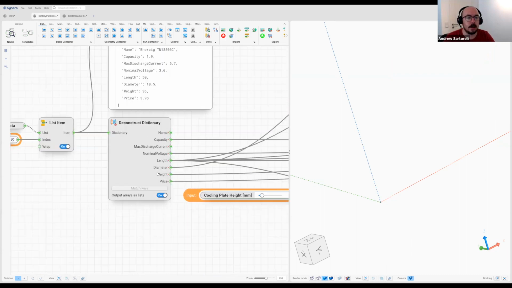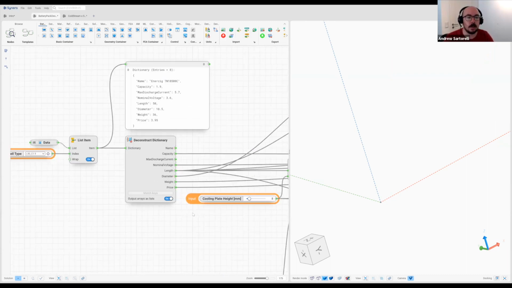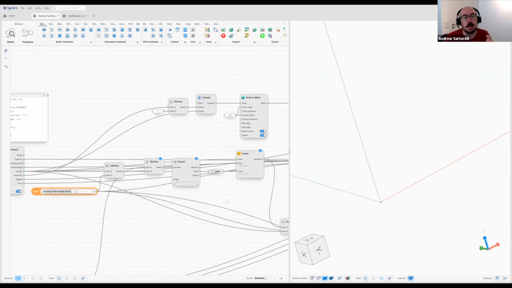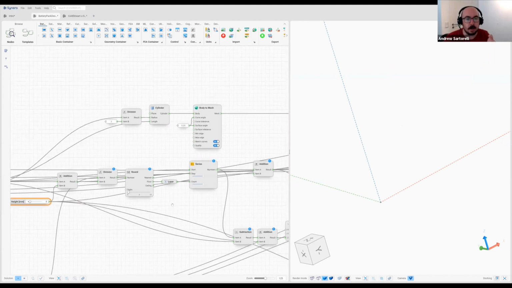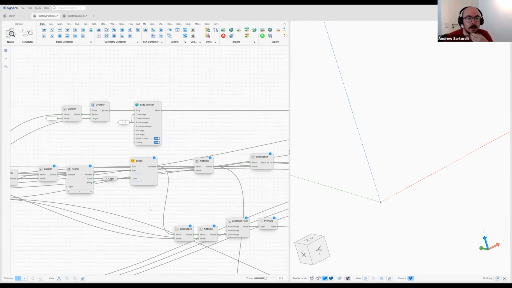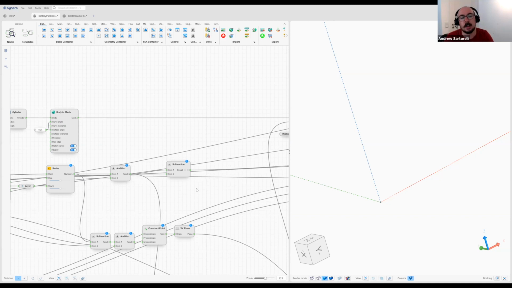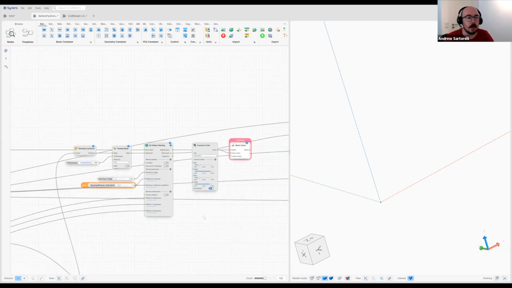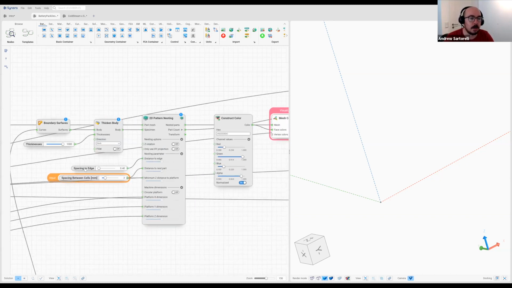Now, throughout the process, we're going to capture some of these key values. And as we start to, in this case, define our own sorting and nesting algorithm, we can see all of the different components of that laid out here in the workflow, very easy to understand, until at the very end, we start to get into some of the other variables that we want to play with here.